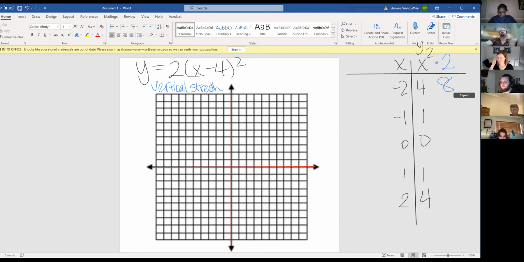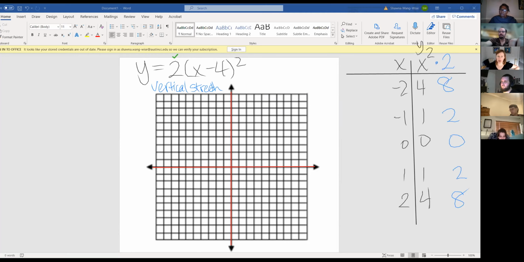Tell me what the rest of the table is going to be on the right. All those thumbs up, people. 1 times 2 is 2. 0 times 0 is 0. 1 times 2 is 2. And 4 times 2 is 8. Yep, okay, good. So we have completed the multiplication of the 2. I'm going to put a little green check mark over there. We're done with that.